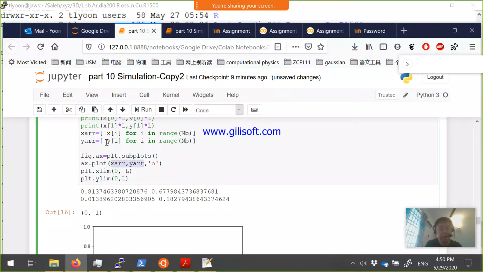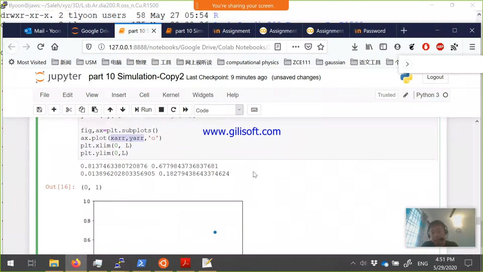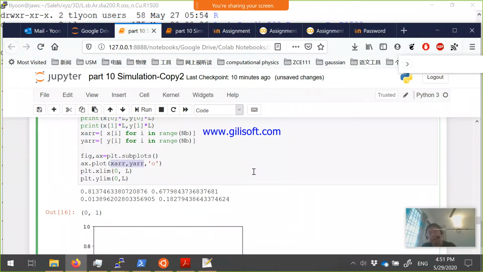So I just want to make sure that when I use this syntax, indeed the coordinates are being displayed in the correct manner. It's just a process of checking your code. You don't always accept whatever appears on the screen as correct. There's a way for you to do a correction or checking. You always do a check.